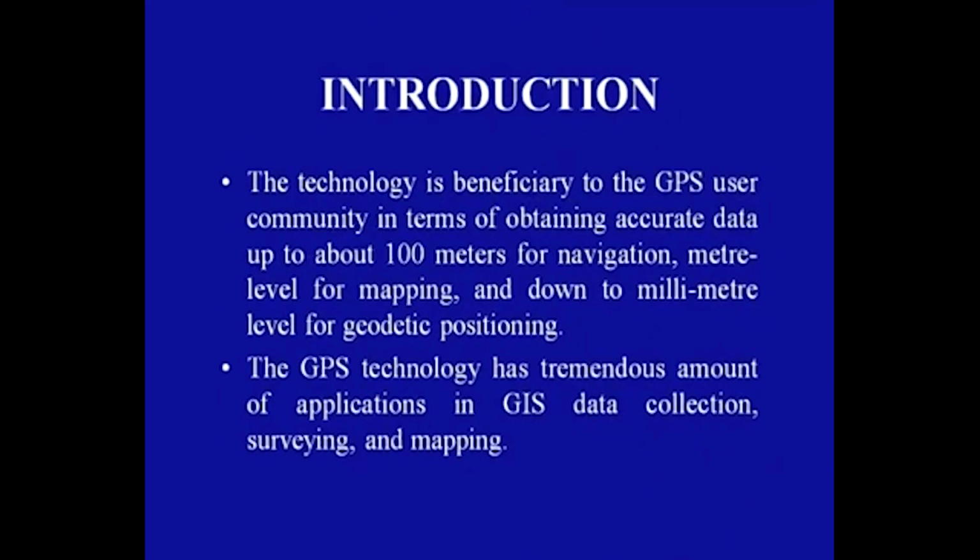The technology is beneficial to GPS users in terms of obtaining accurate data up to about 100 meters for navigation, meter level for mapping and down to millimeter level for geodetic positioning. The GPS technology has tremendous amount of application in GPS data collection, surveying and mapping. The basis of GPS is on the geopositioning of the instrument where the GPS is placed.